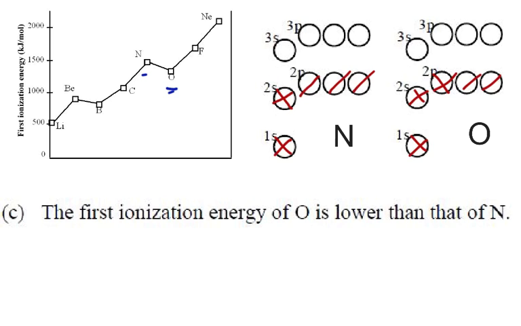Now the key idea this time is this electron that we're going to remove is coming from a filled orbital, whereas the electron we're going to remove in nitrogen is just from a half-filled orbital. So in oxygen, this electron is going to be a little easier to remove because there's electron-electron repulsion in the oxygen case that you don't have in the nitrogen case. So besides putting energy in to remove that electron, there's another electron inside there that is trying to push out that electron, so that makes it a little bit easier to remove.